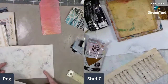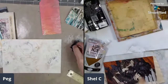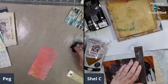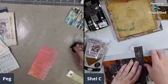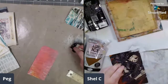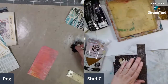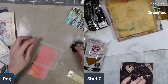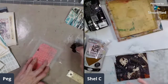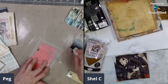So I've got a little bit of this black paint still sitting out here. I should do something with it. Let's get this tag and a stencil. I don't know if I want that one. That one's pretty big. Let me get a little one. Here we go. That's more to my liking. I wonder what this one will do if I... Oh, that stuff is drying already. Get something underneath it.